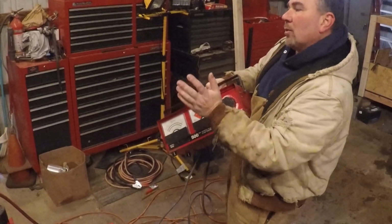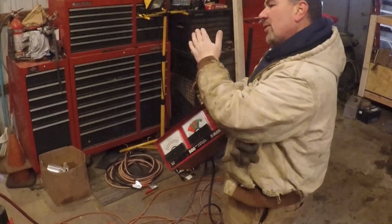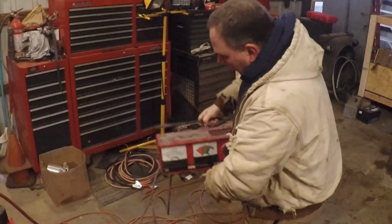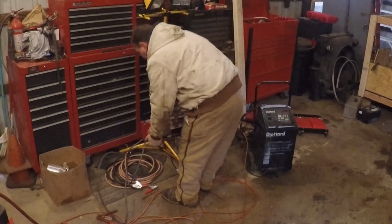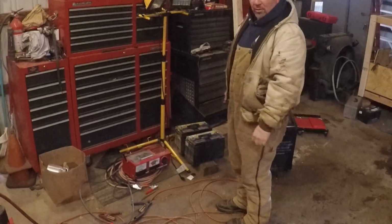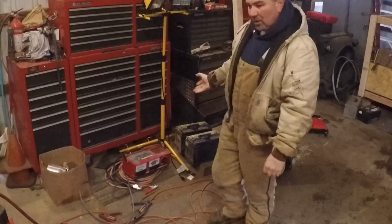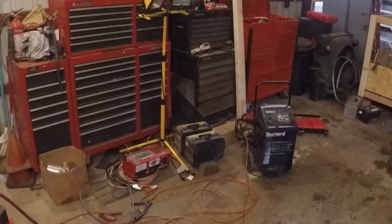And the other thing I like to watch is when you let the carbon pile back off, how fast does it come back up to 12 volts? That's always another part. So I'm going to get this on here, and I'll set this up so you guys can watch the meter, so you can see what it's showing on each battery. So let me get you set up.